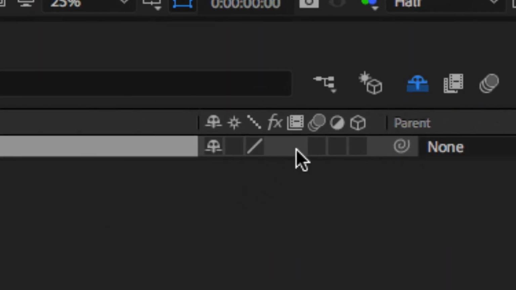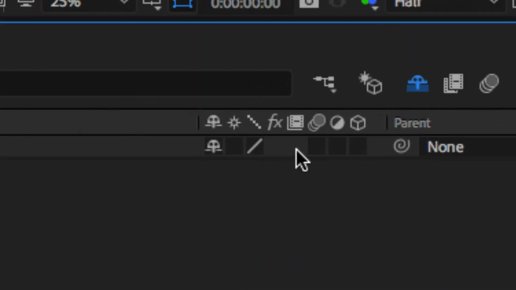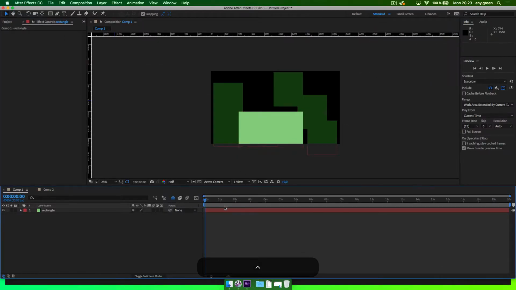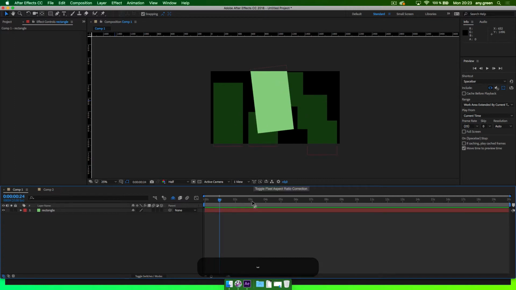The next button here refers to the interpolation. This is only necessary for videos. This means if we have a different frame rate, or if we speed up or slow down a video, how the in-between frames are calculated, if they are morphed or blended, or they just create skip frames. I will talk a bit more in depth about that also at some other time. This here defines if a layer should have motion blur.